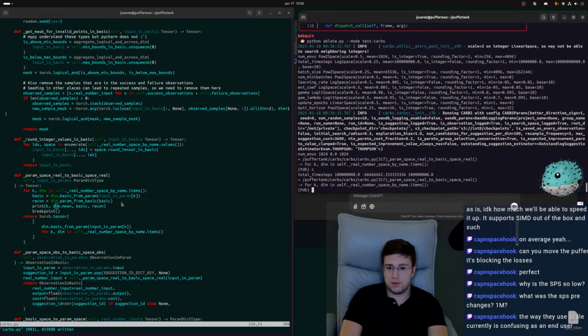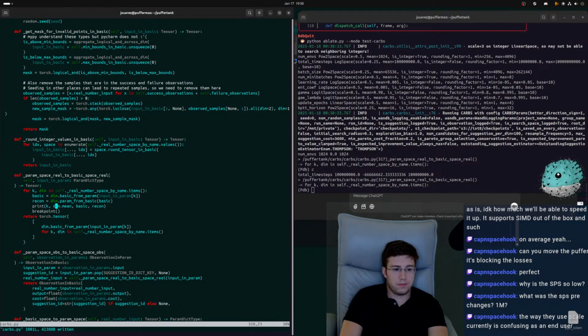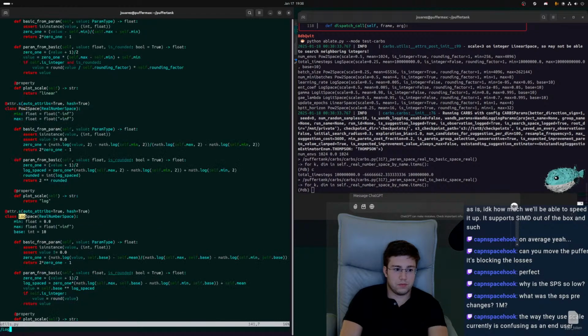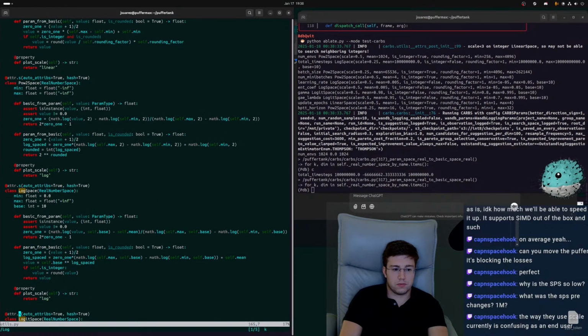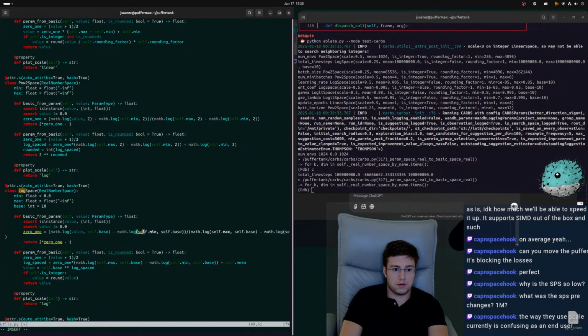Total time steps does get reconstructed, but the intermediate is trash. We can see why right here. Dot log, so dot min, dot base. Here.